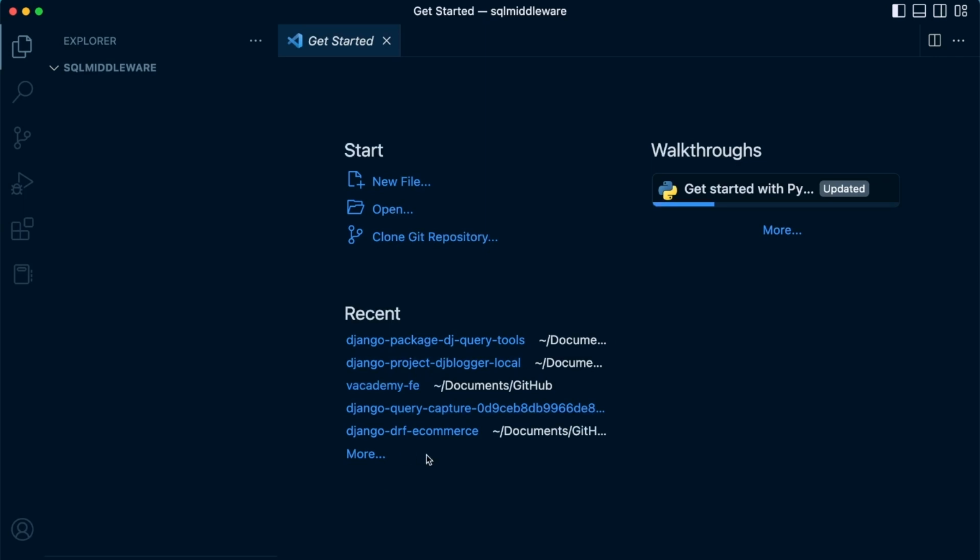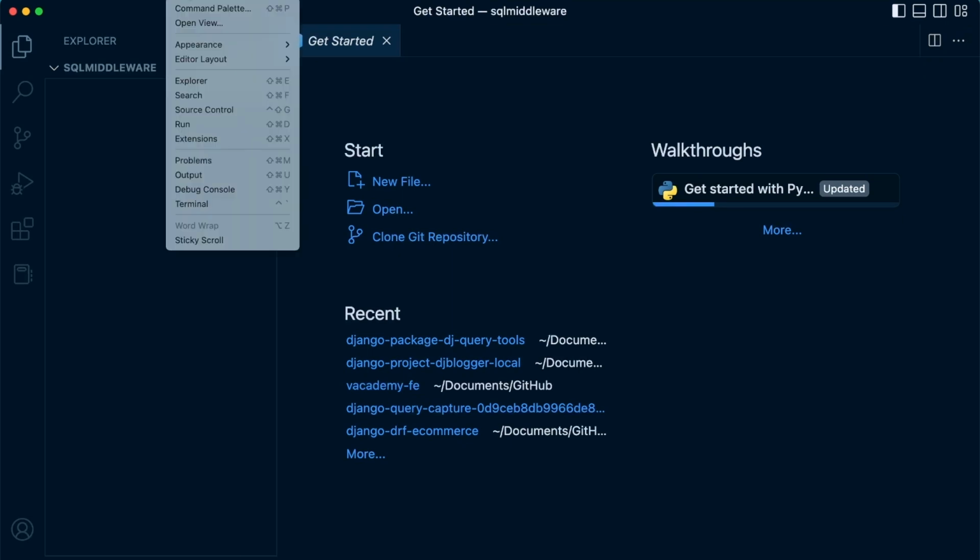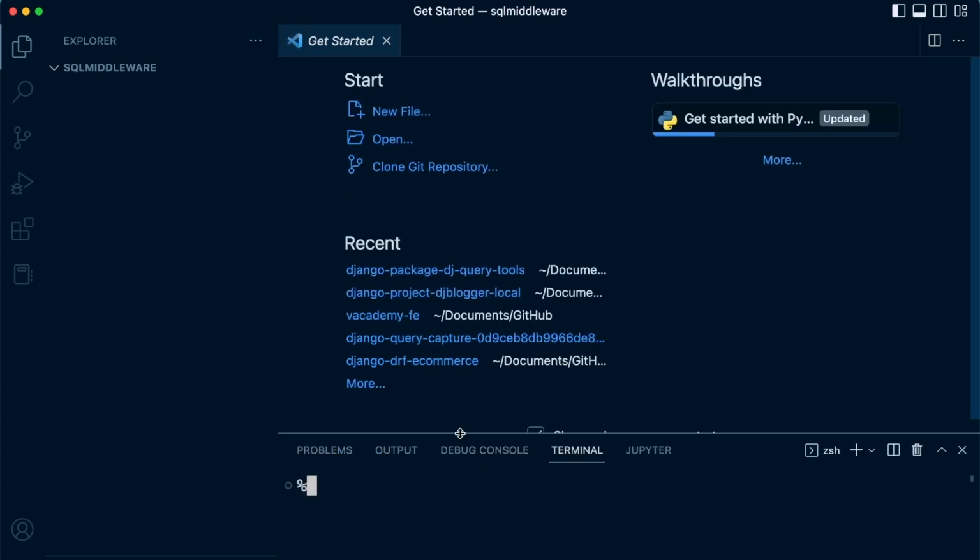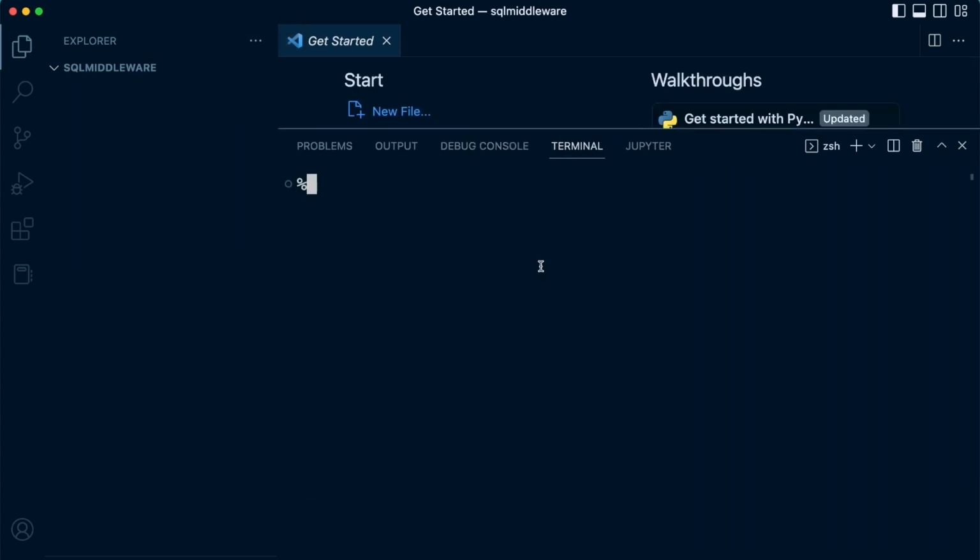So now we're ready to actually create a Django project. First things first, we're going to need a virtual environment. We will need to open up a terminal. If you're not familiar with that, you can go to the View option. Again, you can't see my menu bar, but select View, and then you can see Terminal here. That will open up the terminal. You can see that there's a shortcut there. This is for Mac. For Windows, there'll be a slightly different way. So you can use the shortcut, but if you select that, the terminal window will appear, and then we can start working. First of all, creating a virtual environment.